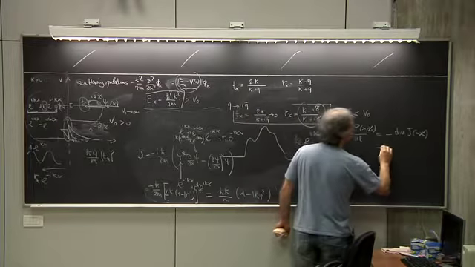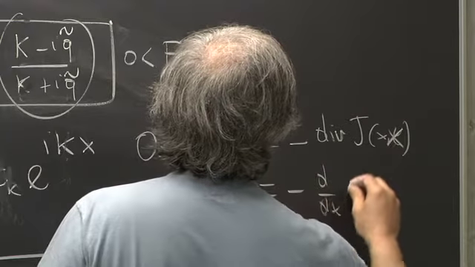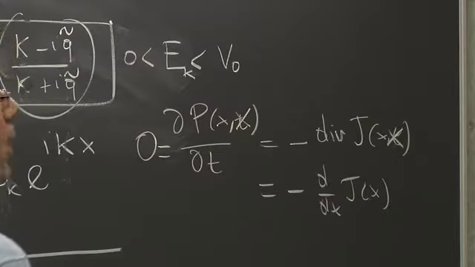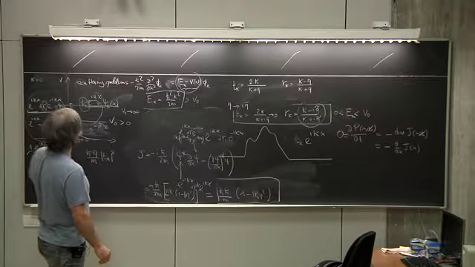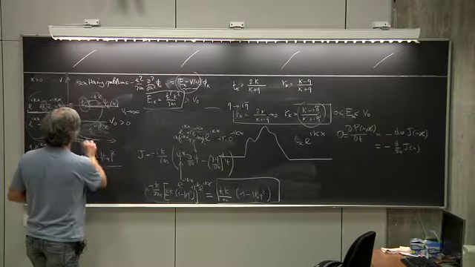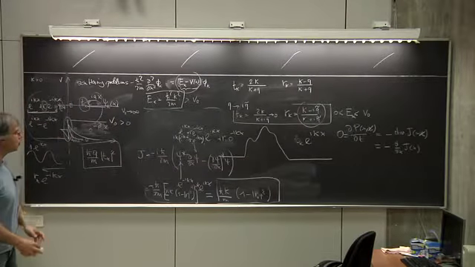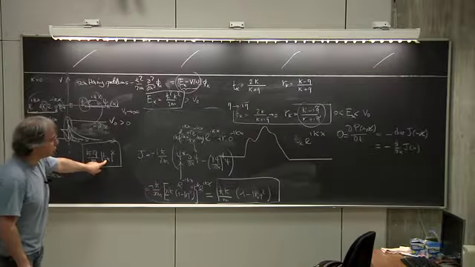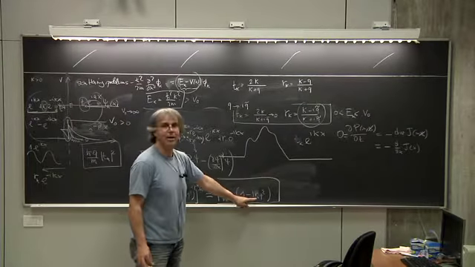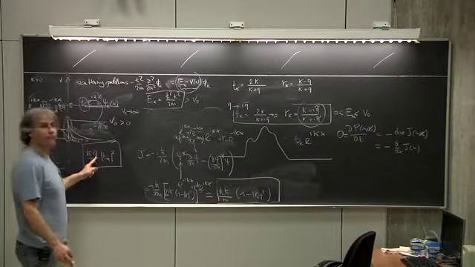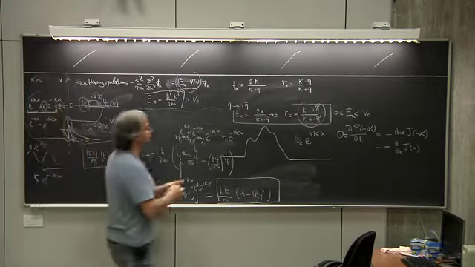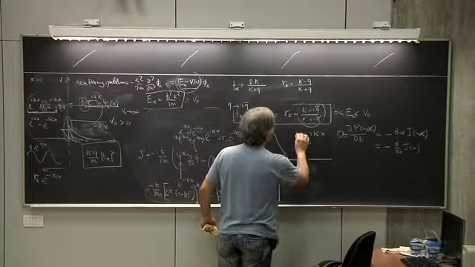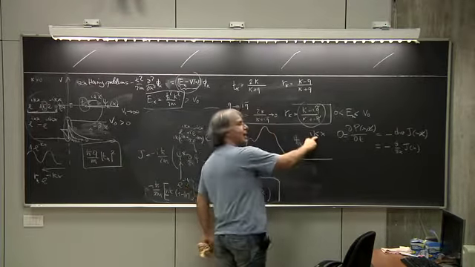In 1D, this means minus the derivative of the current should be just 0. In other words, the current should be constant in space. You see, it's constant on the left and equal to this. Okay? Therefore, it should be constant and equal also to this, which is the value on the right. And therefore, you see immediately that Tk is not equal to 1 minus Rk because of these factors k and q. Okay? However, if you are in this situation, okay, here the function is again Tk e to the ikx.